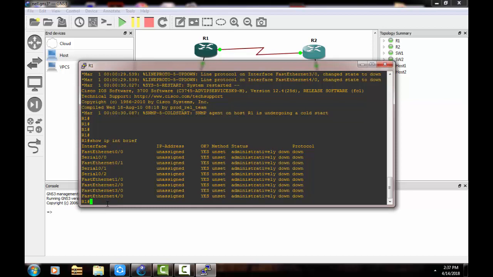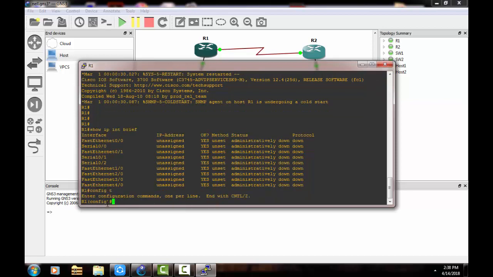For that, we have to enter into the fast Ethernet interface, and for that we have the command interface fast Ethernet. Before that, we'll go into the configuration mode with the command config t, which I have taught you in the earlier tutorials. Now we'll press enter. And now in the configuration mode, we have to enter into the sub mode, that is into the interface fast Ethernet 0/0.